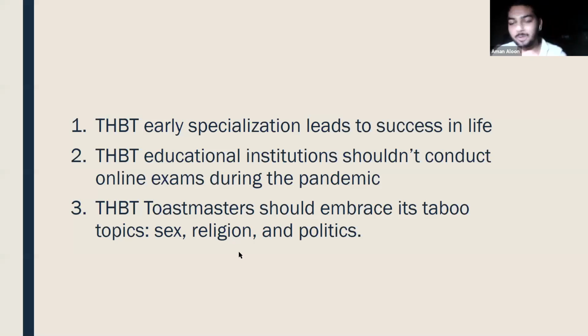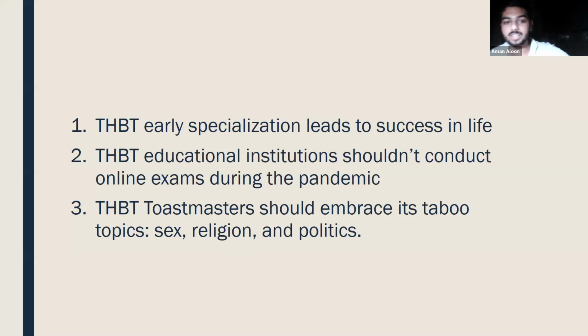Okay, so what you have to do, I'm not going into the specifics of how it is decided. You have to note down 1, 2, 3. The topic number 1 is written over here. THBT means this house believes that. So this is the statement. For example, if you're choosing the government team, you have to speak in favor of number 1, number 2, number 3, right? So now your team has to choose the preference order in which you would want to go for either the government or the opposition.